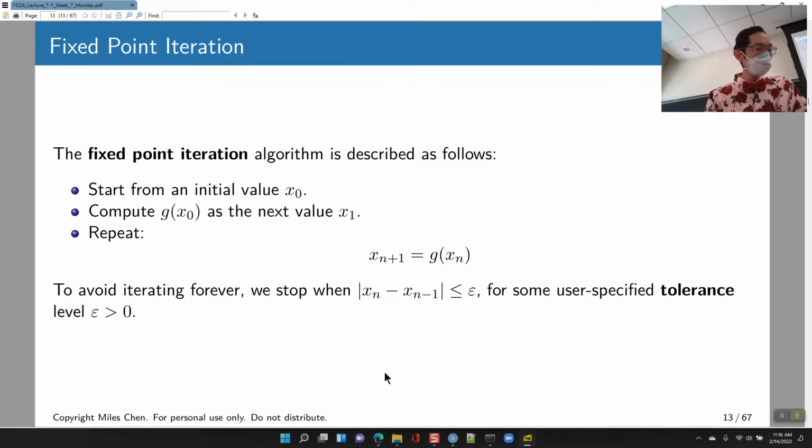And to avoid iterating forever, we're going to say when the difference between your current value, x at time n, and the previous value, x at time n minus 1, the absolute value of this difference, is less than some tolerance value, something like 10 to the negative 6 or 10 to the negative 8, some small value, say, 1/1,000,000th, we'll say, all right, that's close enough. It hasn't really changed, and we've reached stability, and we'll call it a day there.